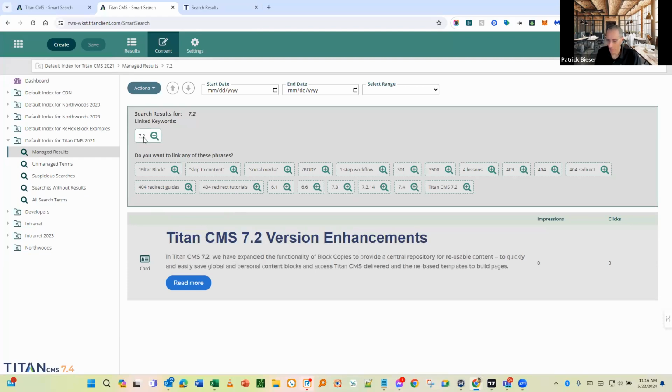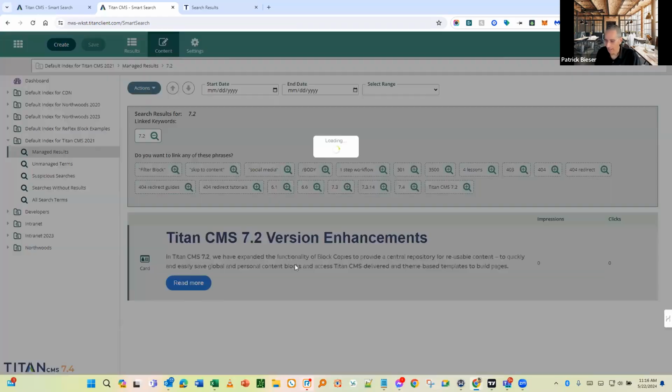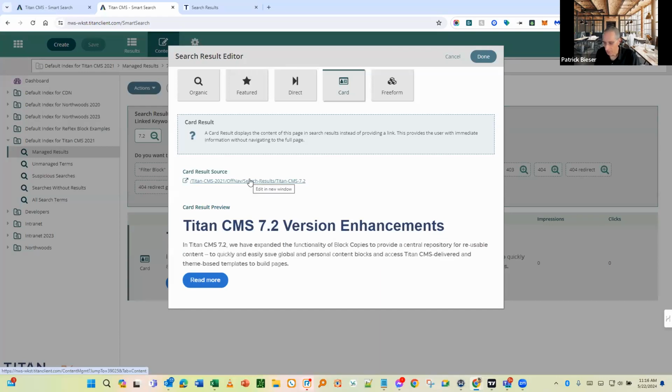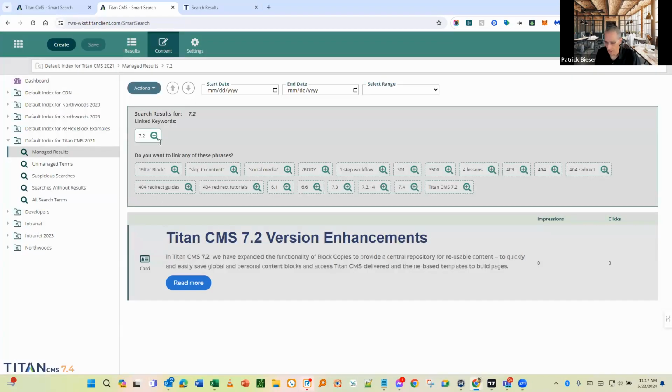And so in this particular case, if 7.2 is already in there, and if I wanted to see what's going on, I can double click on it, and here is the page that is being served up. So if I don't like this page, then I could remove this result, go up to actions, it's selected down below over here. I could say remove that. I would click there, and then that page would disappear.